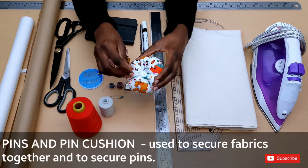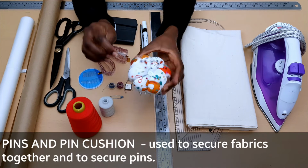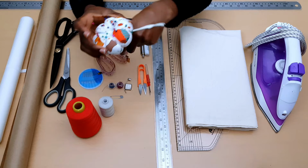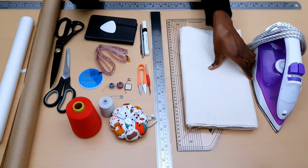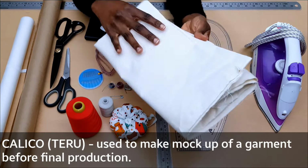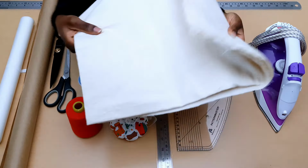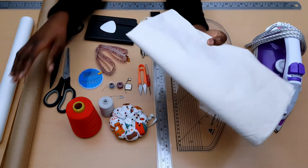So the next important sewing tool are pins. Pins are very essential because they're used to secure fabrics together, align notches, and help you while you're sewing. And the pin cushions just help you to secure your pins. So the next tool I'll be recommending for beginners is a fabric called calico or toile. This is used to visualize how your designs will turn out before cutting your actual fabric. You can also use the fabric called muslin.